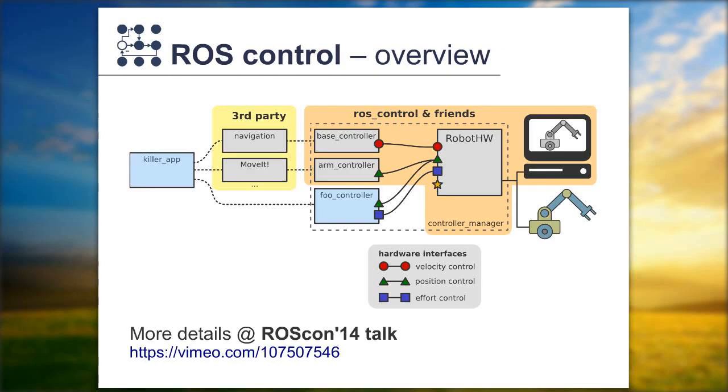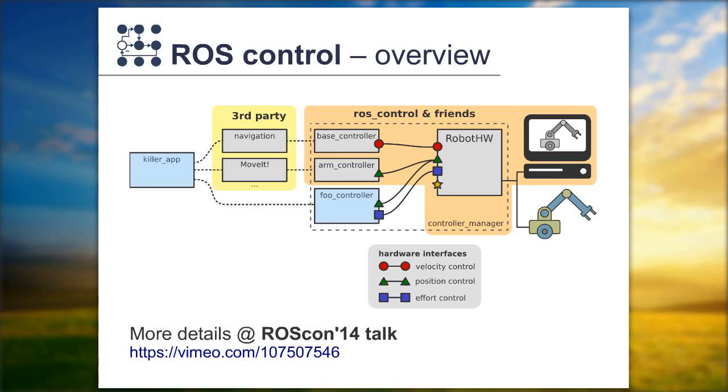So just to give a little bit of context, ROS-Control is a project that has as a basic aim to lower the entry barrier for exposing hardware to ROS, and also to make it easier to simulate it. It also aims at promoting the reuse of control code in the same spirit that ROS has done for higher level software. So you can picture ROS-Control as this orange region in the image that is between application code and hardware.